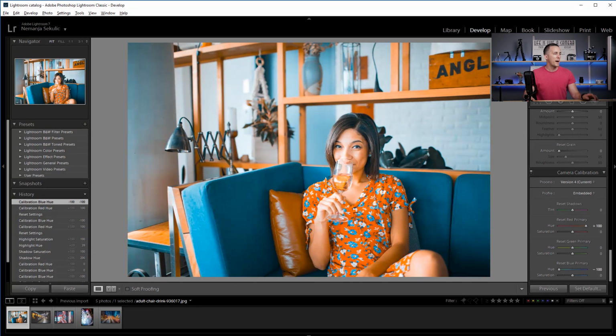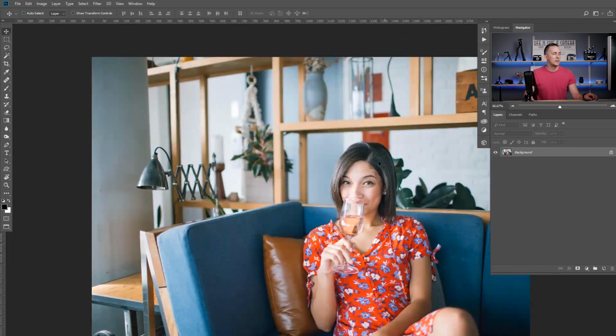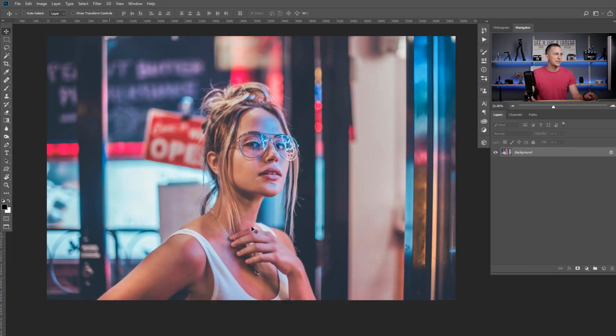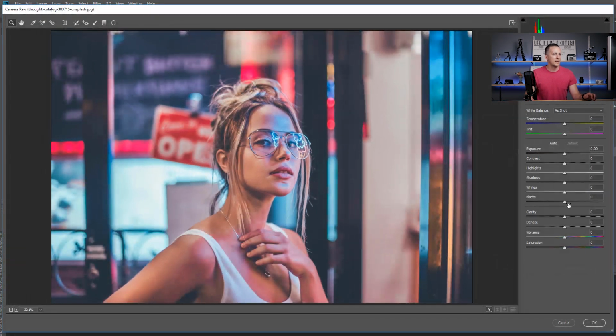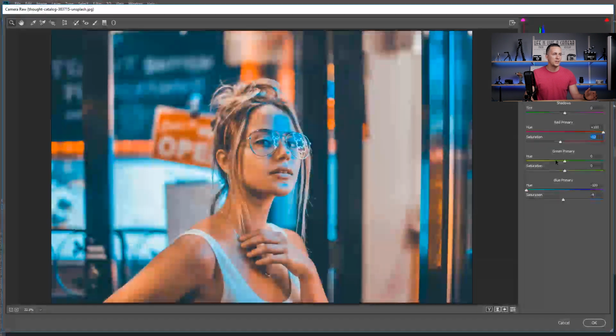Of course, let's go back into Photoshop. Of course, you can go and play with some other things, add some contrast, etc. For example, if you have image like this, you can go in camera raw and go here, change the orange and teal. And guys, you can play with the saturation sliders too. So you can add a saturation of those bluish tones or reduce it, do variation of that look however you want. You can even change the yellows.